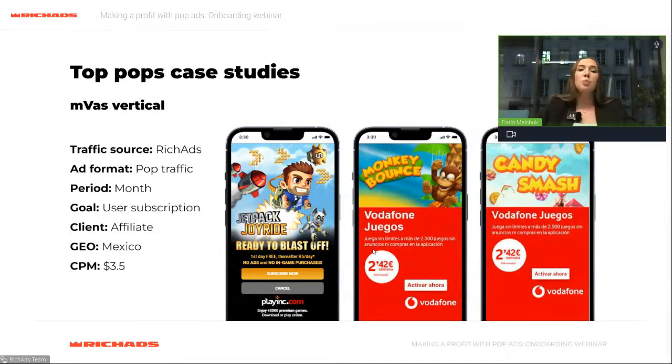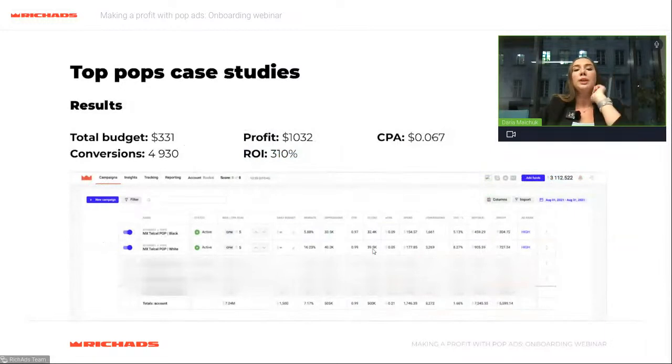The settings were quite basic, yet working. He set a frequency cap not to annoy the users. Targeted mobile devices and chose premium sources only, as well as the latest Android versions and Chrome browser. As it is an MVAS offer, he chose Telcel carrier, which is the best option for Mexico.